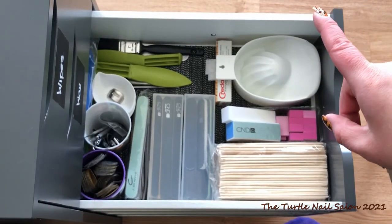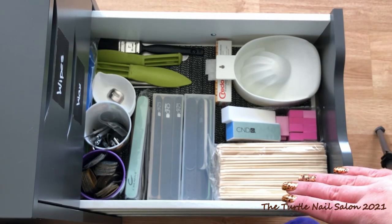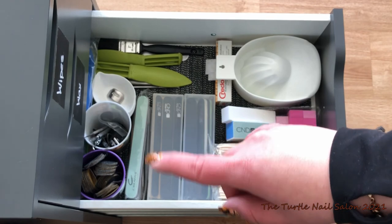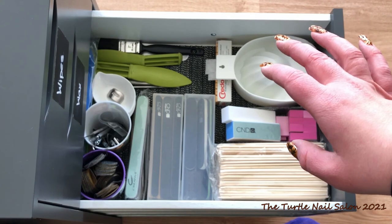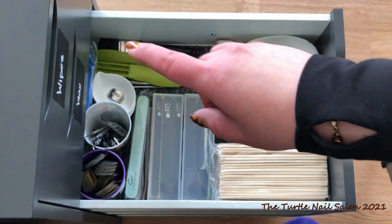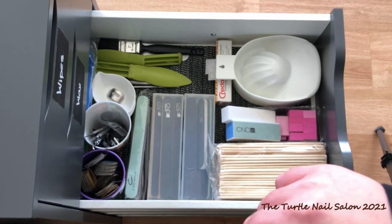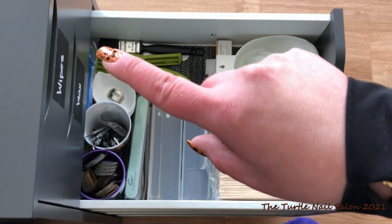In this next drawer I've got some mani-pedi items. I don't really use the soak dish anymore at all, but I've got cuticle sticks and extra buffers. The larger buffers I would only be using on myself and those are brand new — I've never even used them. I've got my enhancement files, my manicure files, my credo blades which I rarely ever use, and then more of my pedicure supplies that I really don't use that often — little dishes for holding soak, more pedicure implements, and my foot file attachments for my handheld.